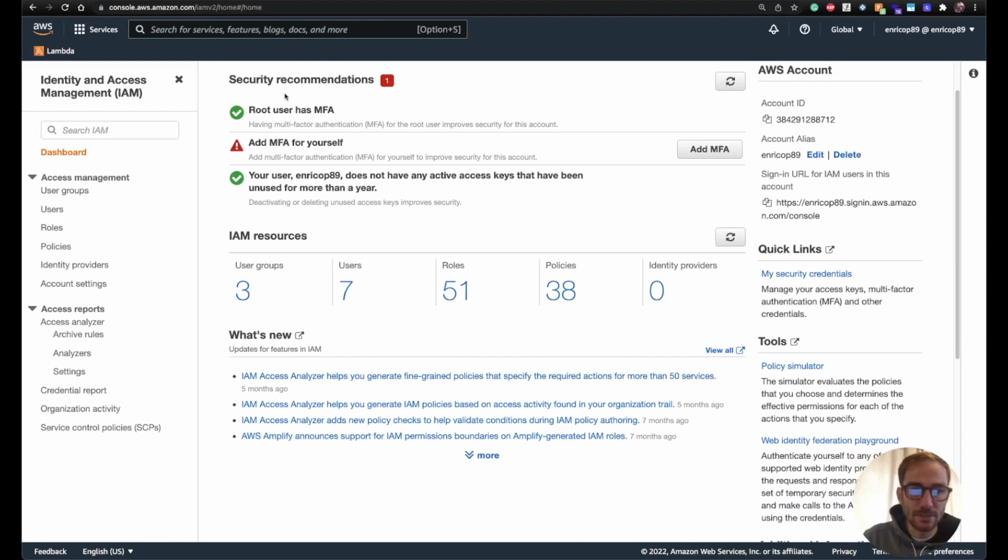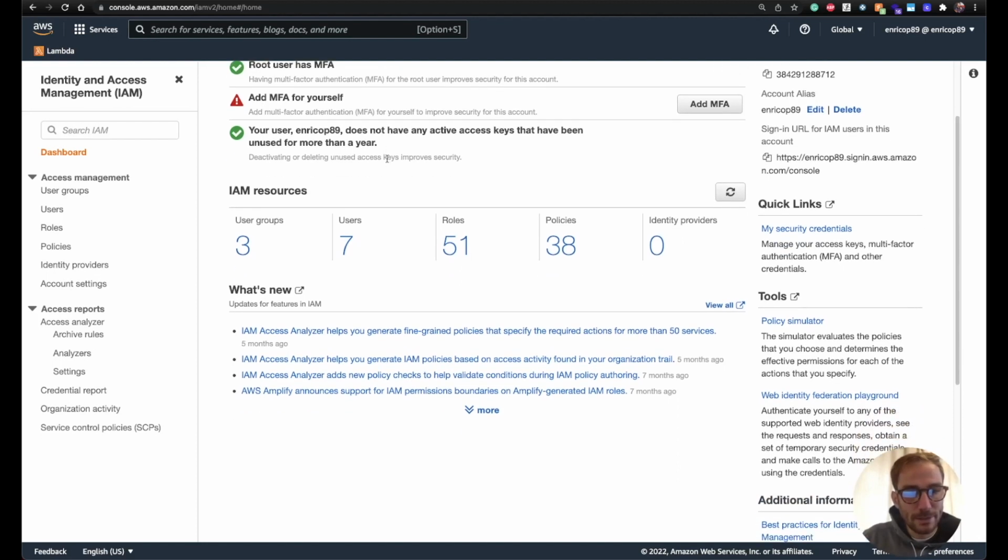And here you get some security recommendations. It's saying root user has MFA, as I told you. You need to enable multi-factor authentication in order to provide an extra layer of security for your root account. Here it's saying to add MFA also for yourself, which is the user I am logged in with, but maybe I'll do it later.